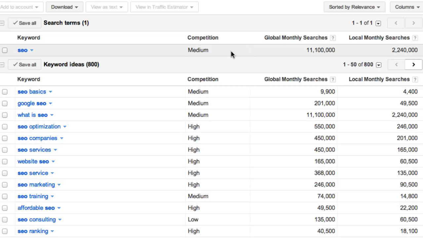Well, let's just use this exact example because medium's a lot better than high. If you hover over this, it says 0.54. That still leaves this huge number of other people trying to use the SEO tag. Most likely these are very powerful companies, because a lot of million-dollar or billion-dollar companies pay a ton of money to SEO or search engine optimization tools, even like $20,000 a month just for a tool that they can use to capitalize on this specific tag, SEO. And they're going to have a lot more resources and power than you are to get traffic to their site. So your competition against these guys is going to be extremely high.